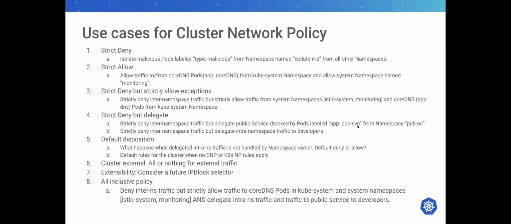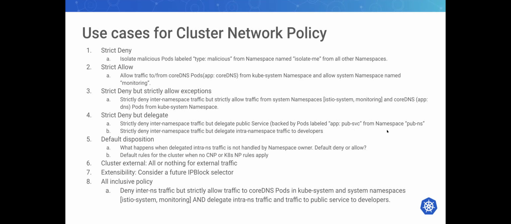On the other hand, Yang has his own namespace and he wants to access the public service.